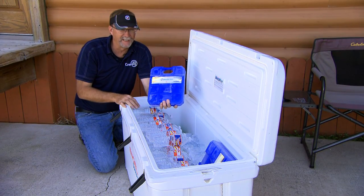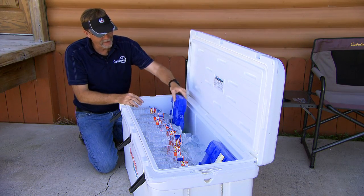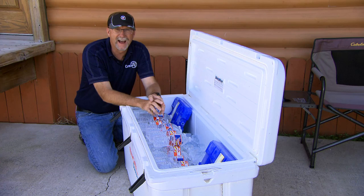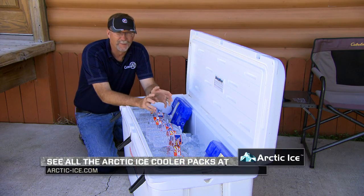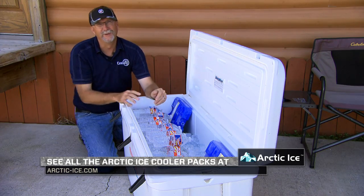So whether you're doing what we're doing in a big cooler here, or you've got a small cooler where you're trying to keep a picnic lunch or a lunch going to work with you cold, check out all the different sizes and styles of Arctic ice out there, and I promise you, you're gonna find something that's gonna benefit you, and you're gonna find out everything's gonna stay a whole lot cooler when you use Arctic ice.